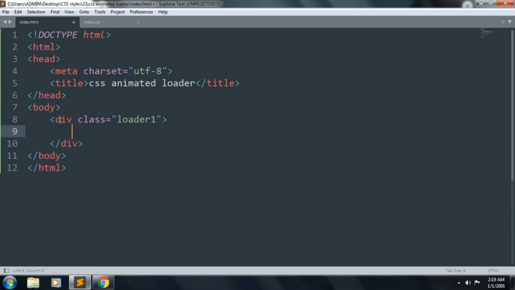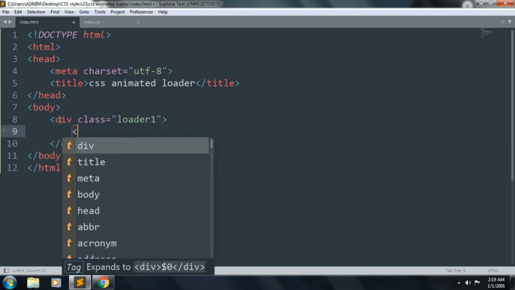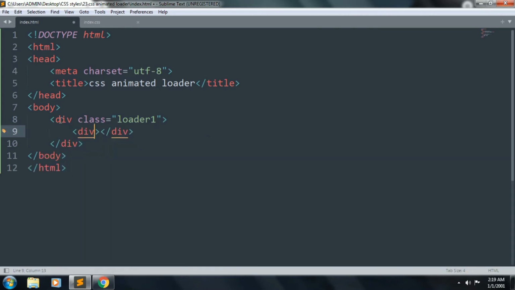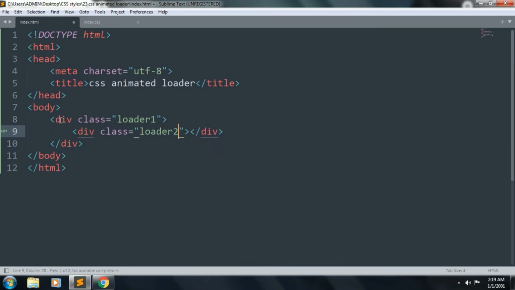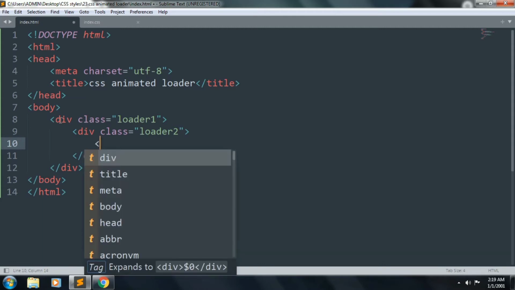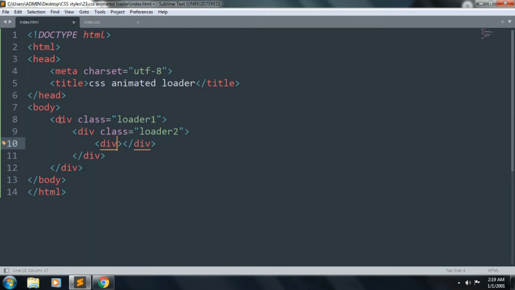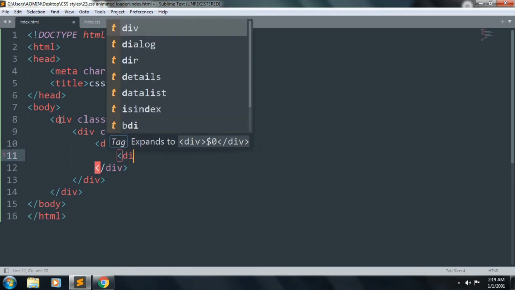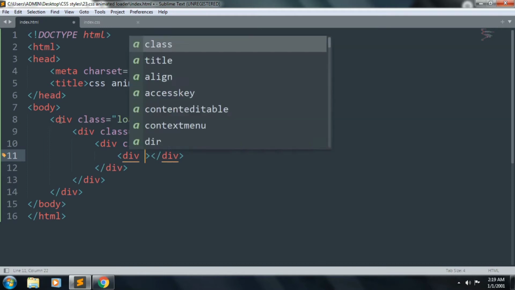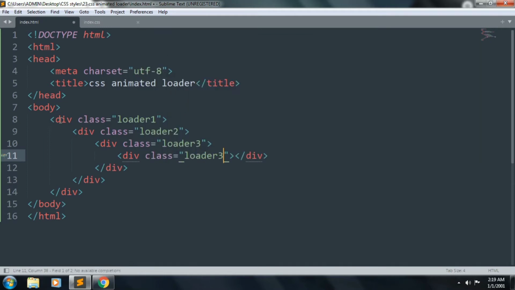Inside this, we want to create another div and the class name is Loader2. Inside this we want to create another div and the class name is Loader3. Finally we want to create another div and the class name is Loader4.